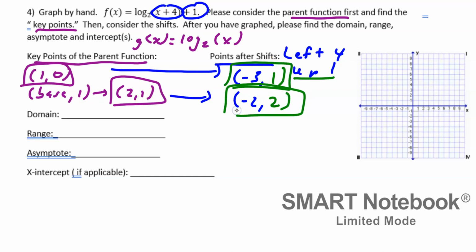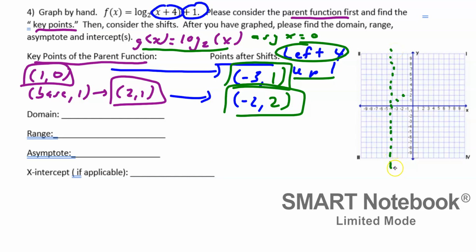So these are the two coordinates here that I'm going to plot on my graph, negative 3, comma 1, and negative 2, comma 2, which would be here. If we're thinking about what my graph is going to look like, the parent function of a log, again, has an asymptote at x equals 0, but this time we are shifting to the left 4 units. So that means that my vertical asymptote goes from my y-axis over to x equals negative 4. So that means that my graph would look like this. It's close to the asymptote, connect my two dots, and it goes forever this direction.